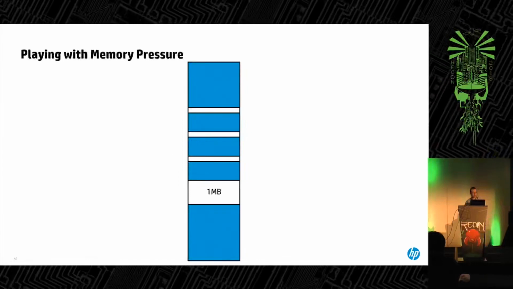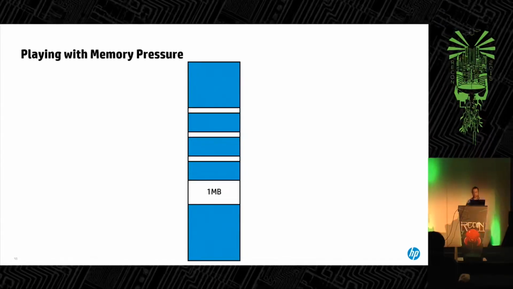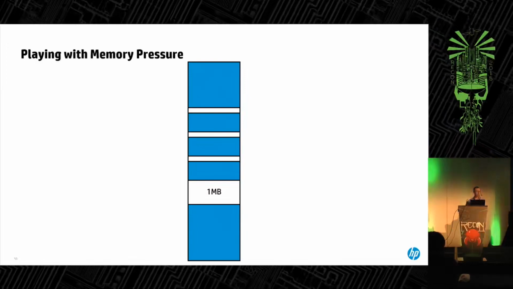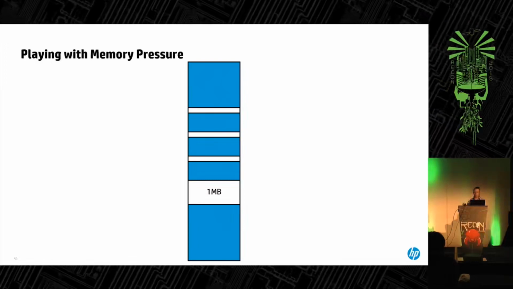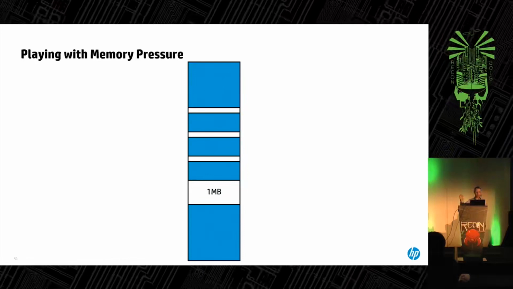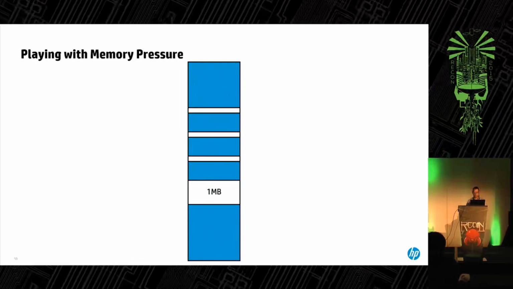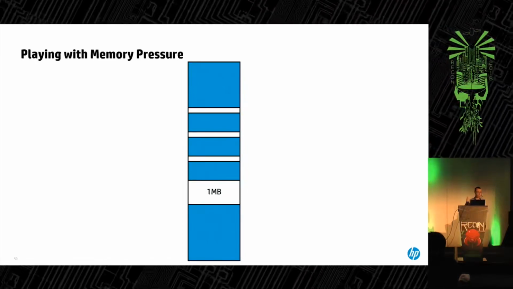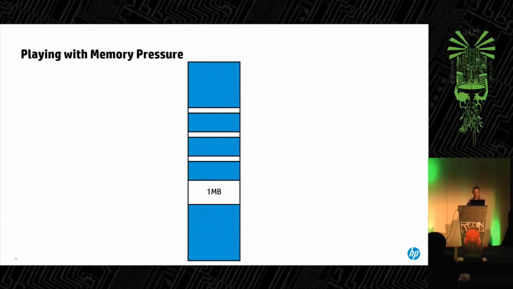So let's play with this a little bit. Suppose we spray the heap with 1 megabyte allocations until all address space is consumed. And then we free one of those 1 megabyte blocks. What's left is a 1 megabyte hole. And that hole is going to be the one and only contiguous region of 1 megabyte of free addresses. We can leave lots of smaller holes also, and it doesn't change the fact that we have exactly one hole that's 1 megabyte big.